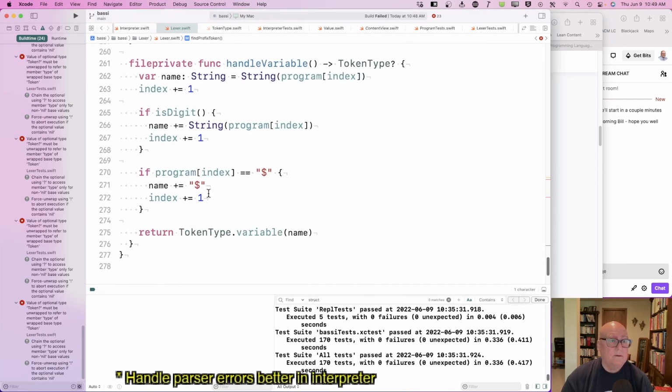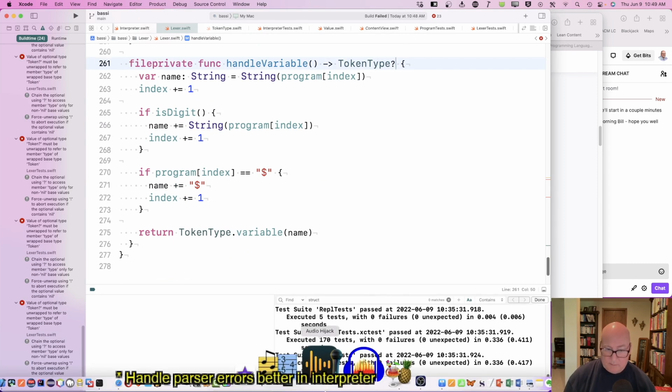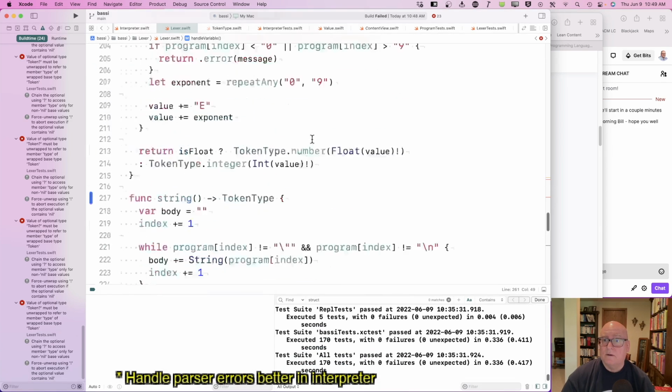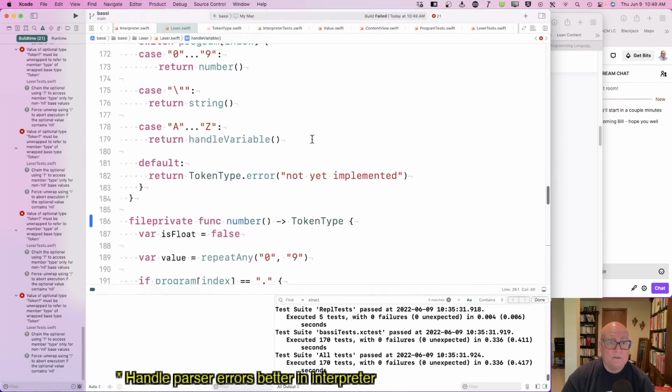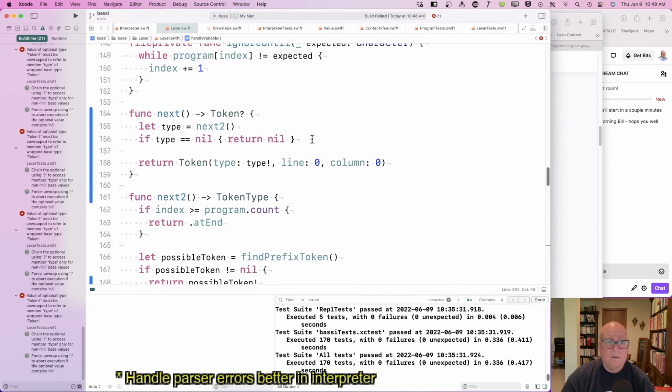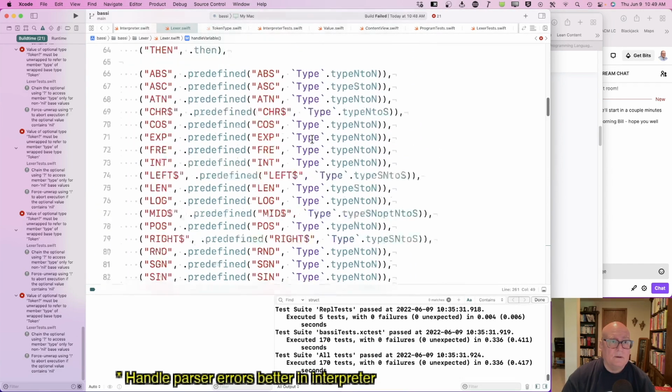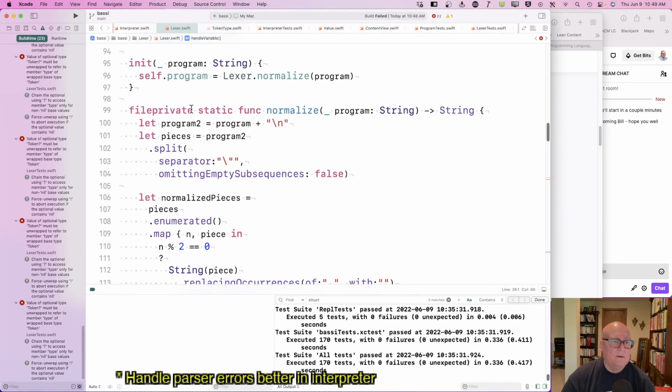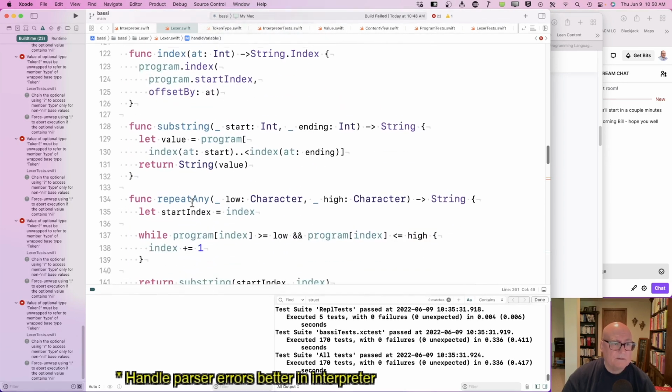Okay. And a variable always returns a token type. Okay. And a little bit. Okay. Where's my next?